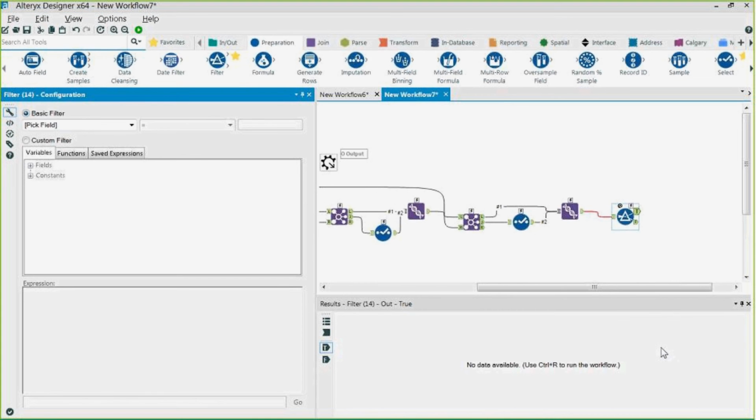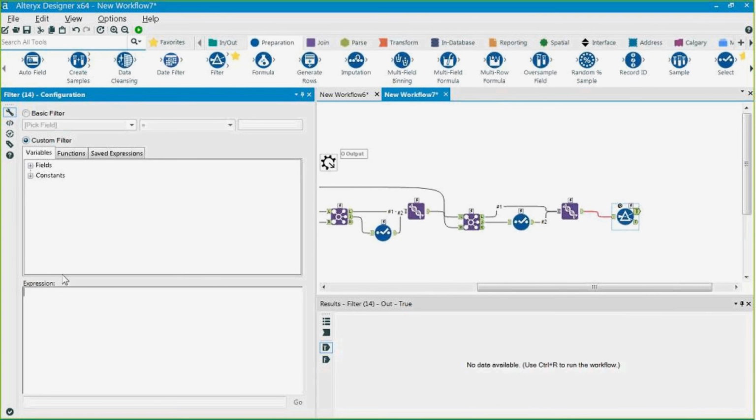Also, we want to filter out anything that really can't play a role anymore in our iterative macro. So for example, I want everything where the demand is greater than 0 and the supply is greater than 0. I don't really want a scenario where I have a demand but no supplier, and I don't want a supplier with no demand. So this expression filters out anything that doesn't need iterative logic on it.